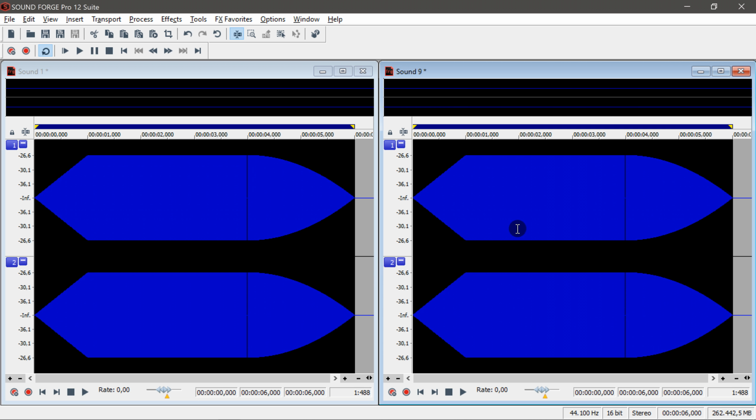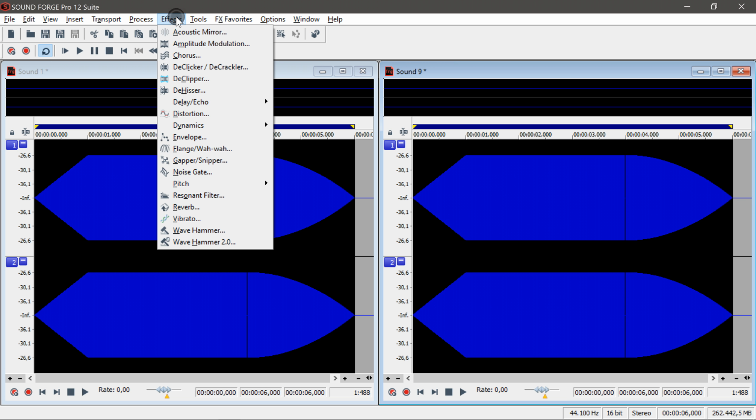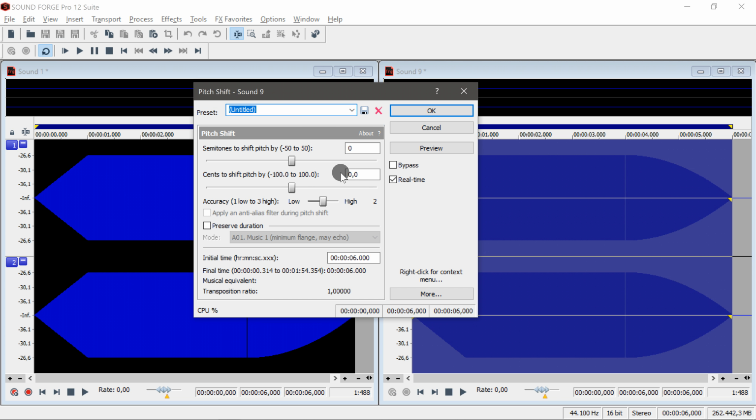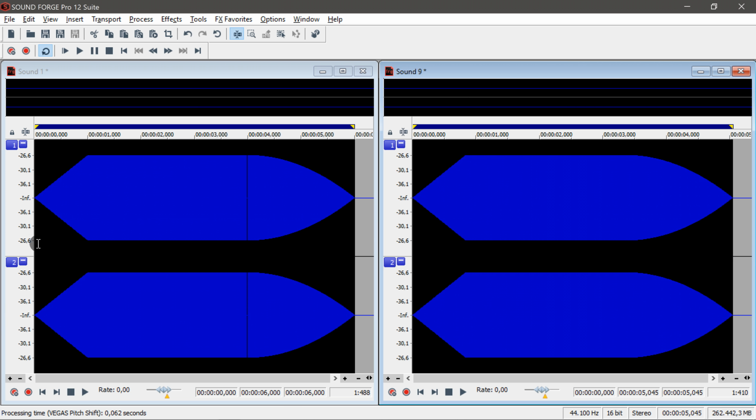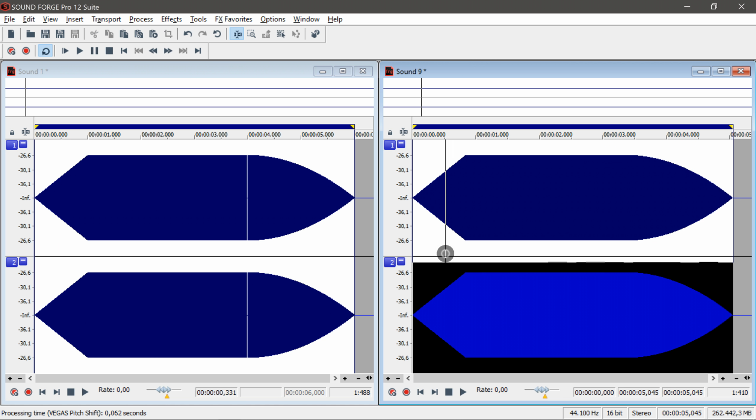Here I just want to work with the very basics, and so we go now with this file to effects. And here we have, for example, different methods of how to pitch this sound. Using a shift function, you can say, okay, I want to shift this one up 3 semitones, which will create a minor third, which sounds like this, compared to the original sound which we had before. So you can apply this to this file, then we have one like this and one like this.